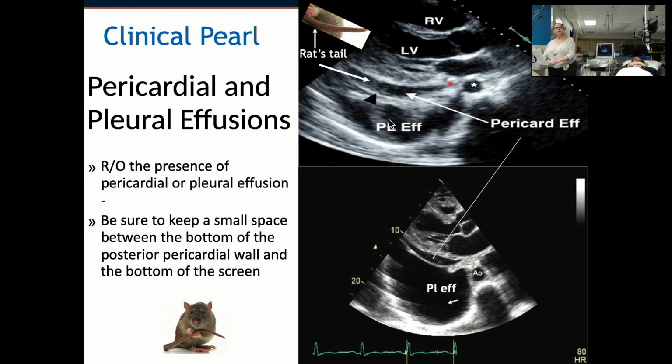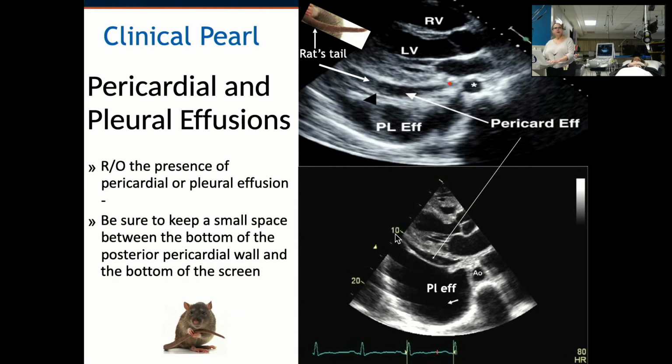And then a pleural effusion would be deep to that. So you can see how important it will be to leave a little bit of depth deep to the heart. Otherwise, you would automatically miss a pleural effusion, and you might even miss this pericardial effusion.